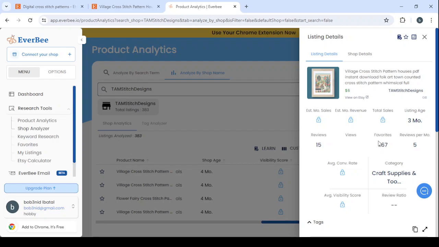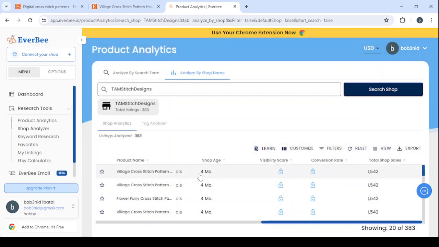And this is the number of people that added it to their favorites, which means a percentage of these people are coming back to buy the product. And here are the reviews per month, which means they are making 10 sales per month with this product only. And if you multiply that, that's $60 per month on one product.